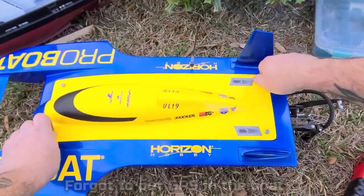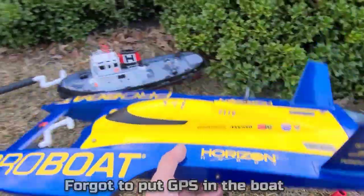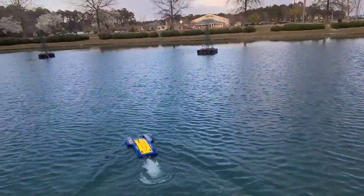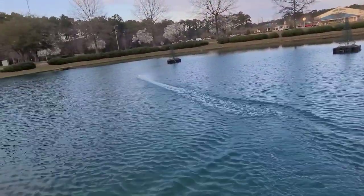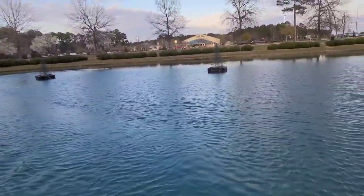All right. We're going to check temps. I'm going to be checking temps a lot, you guys. We'll do a couple passes, check temps, do a couple more passes, check temps. Take it easy first so I can scare the turtles away.